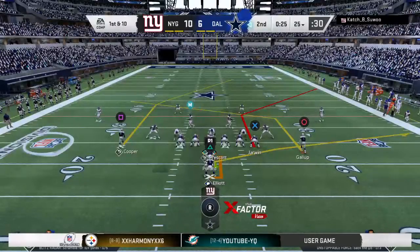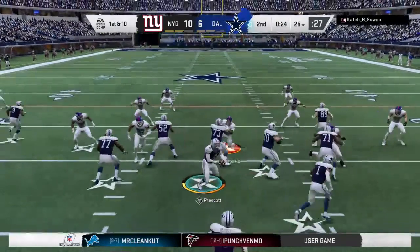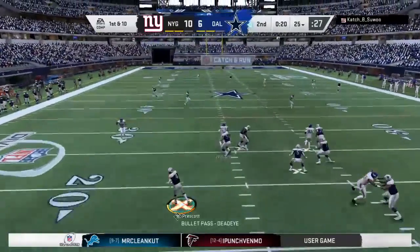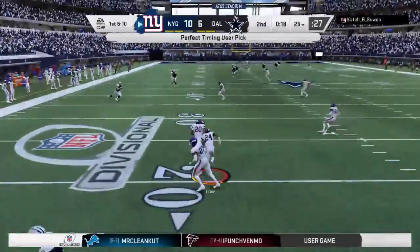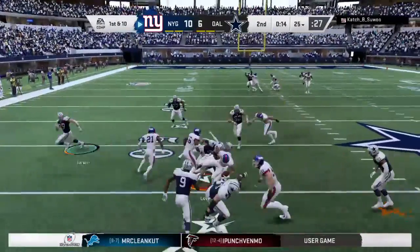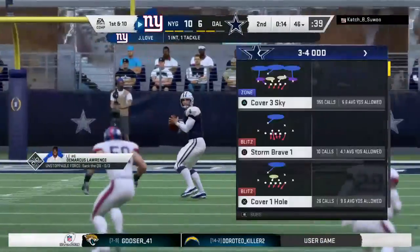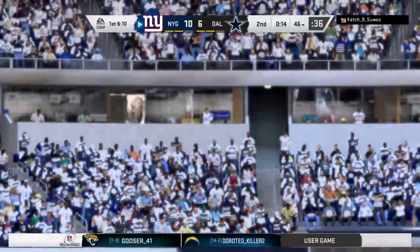At their own 25-yard line, about set for this next drive by the Cowboys offense. You've got less than 30 seconds left here in the half. You're well on your own side of the field. What are we doing here, Coach Davis? Well, I'm trying something on first down. And now this is intercepted. My goodness. Julian Love picks it, and his guys have got it back in the closing stages of the first half. Cooper was the intended target.